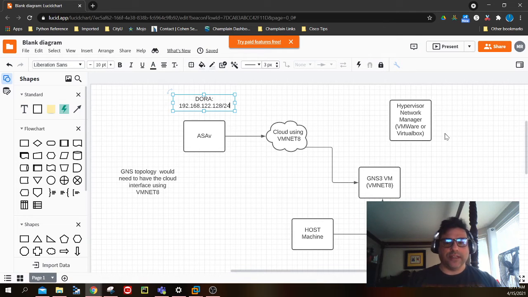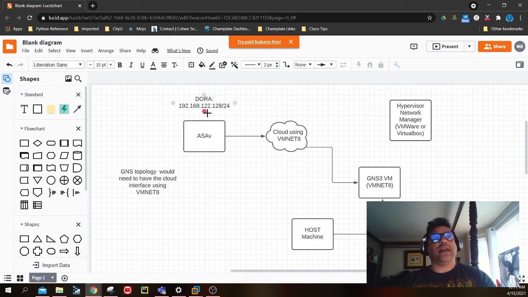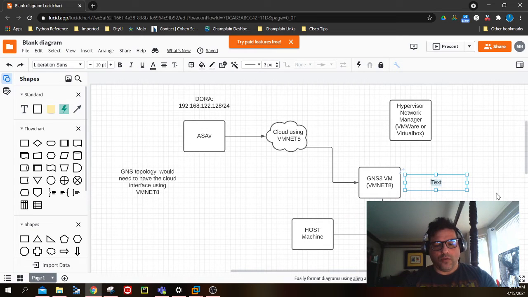And those of you that don't understand subnetting, I'll just tell you briefly that the 192.168.122, that entire side is the network identifier. So that means your GNS3 VM, to communicate with this, would also have to be on the same subnet, in the same network, which would mean logically, since we are drawing up a logical diagram, this one would have to be 192.168.122.x.